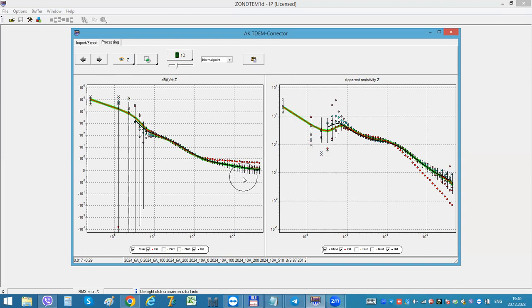So for using this reference approximation in building new approximations, we should choose this option, use reference line. And now it's very close.